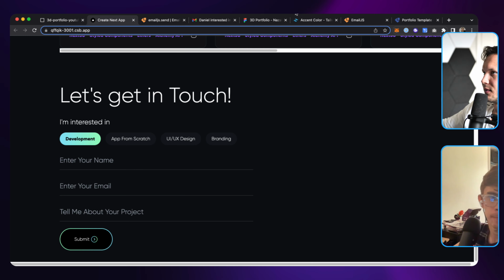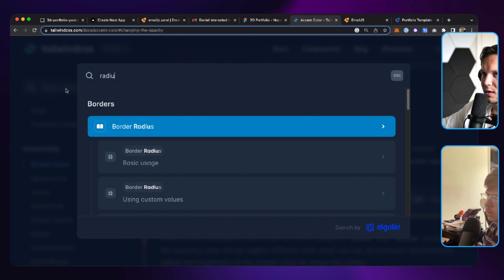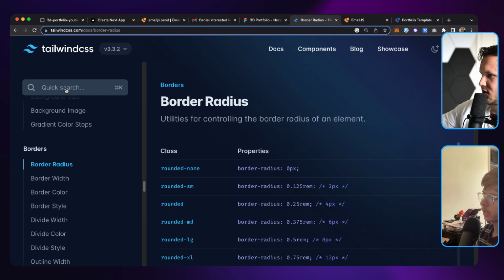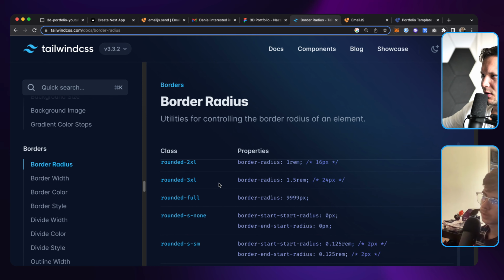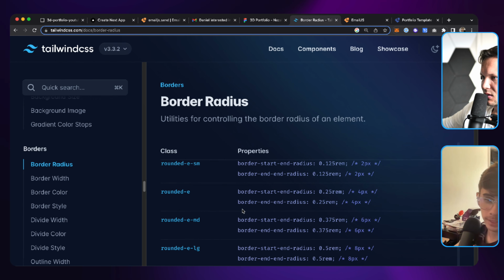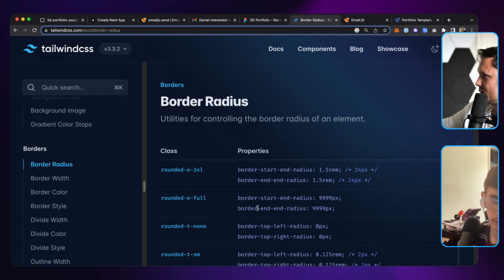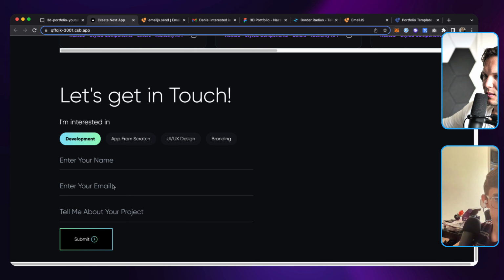I feel you. So what else? Hold on. So the radius. Border radius. I love this song. Nice. Try to do like 3XL. Okay, let's do it. And of course, if it's not good enough, we could always use our own custom values. But of course, we don't want to do that. Yeah. They have the classes for it. Okay, so looks like a box. Oh, actually, this is better, no? That's way better. Yeah, I like that better.